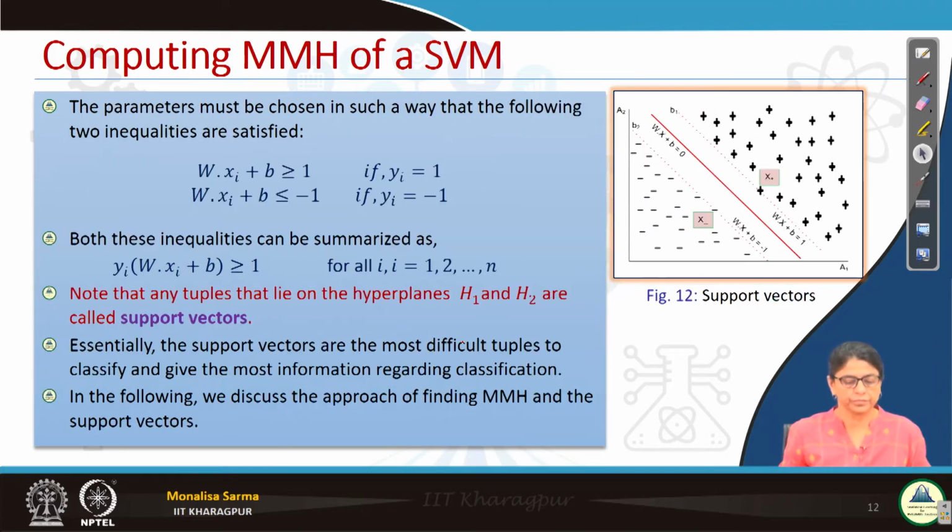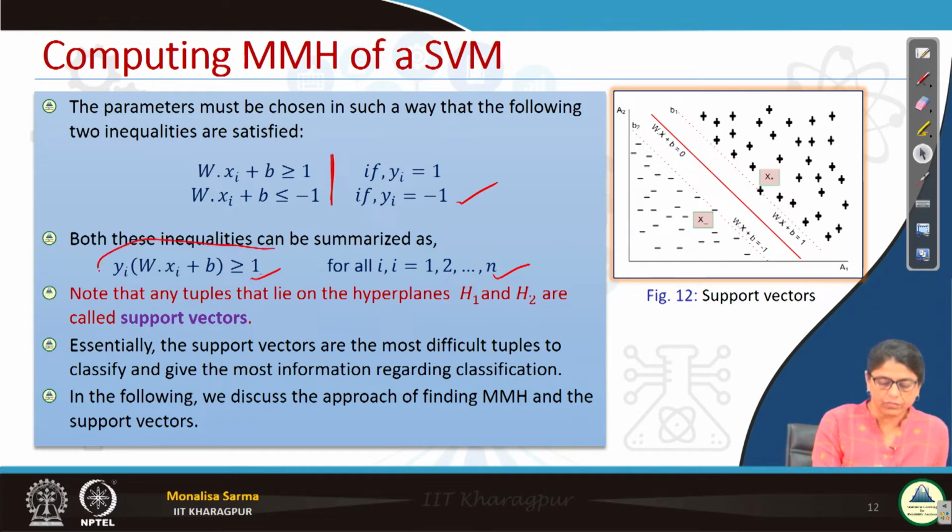So now, these are the two inequalities which you have already seen. If we summarize these two inequalities together, we can write them in this form by combining them. Can't we write it? For some simplification, we are writing plus and minus, basically plus class and minus class. So I am writing yi equals 1 for one class and yi equals minus 1 for the other. That is nothing but the class above the hyperplane and the class below the hyperplane. If I put these two together, this is my inequality now.